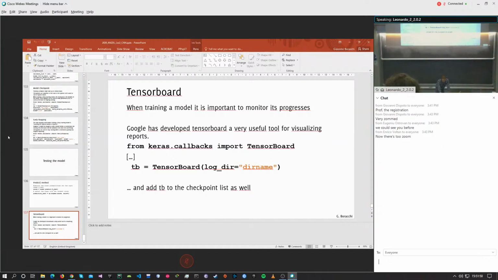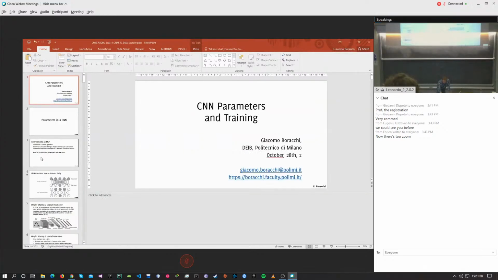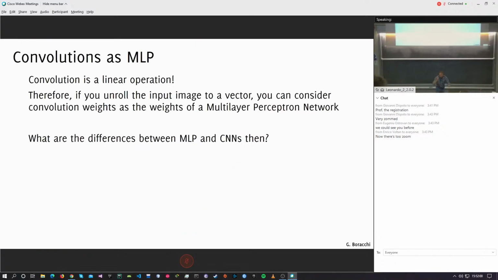Now, let's move further. A few comments on how convolutional neural networks are organized.